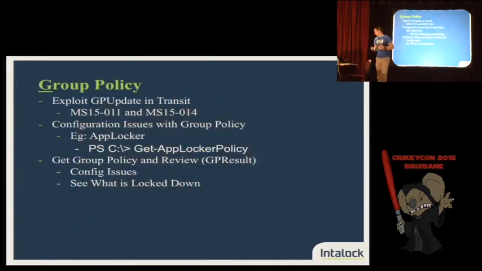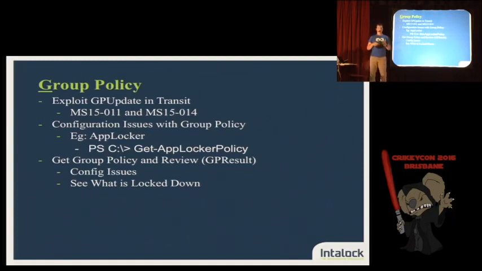So, group policy. Luke Jennings had a really cool exploit for this, and there's a few known MSs for it, where it was basically man-in-the-middling a GP update in transit. He talked about it at SteelCon last year, and I'm not going to go into the details because I'm running out of time, but it was essentially man-in-the-middling a misconfiguration in SMB signing, so you could update registry keys to say, hey, don't run this system service, run something else. Another classic configuration issue in group policy might be something like AppLocker.